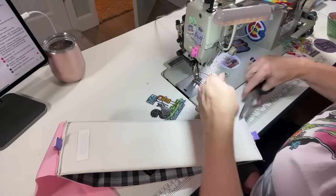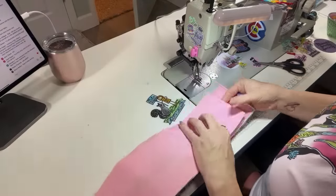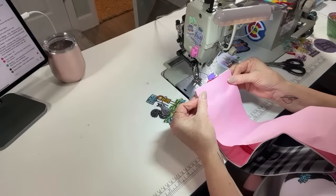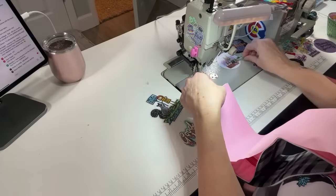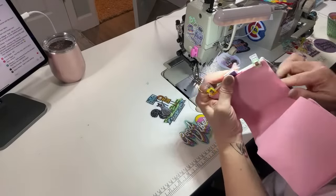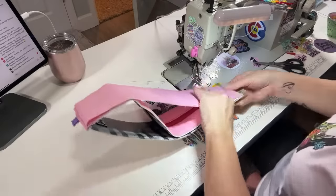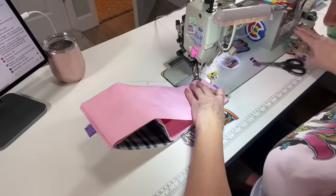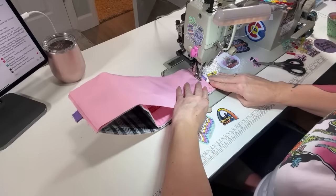Jen, thank you. I kind of went with all the Valentine's Day colors all at once, so hopefully it works. All right. Go big or go home.